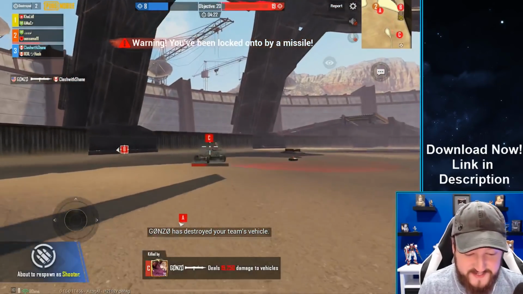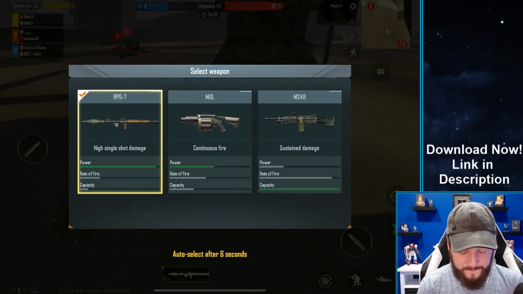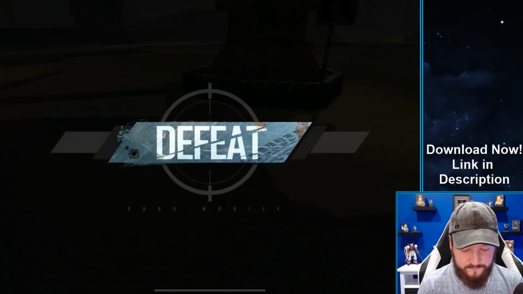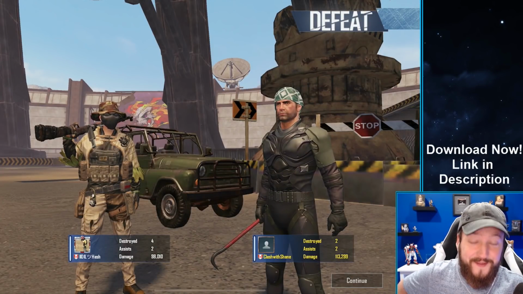Man, we're just getting destroyed right now. I don't know what our team is doing. But we're going back to the RPG. That's my favorite so far. That's my favorite. Oh, we just got destroyed. Dude, that's a lot of fun, that game mode. High intensity.